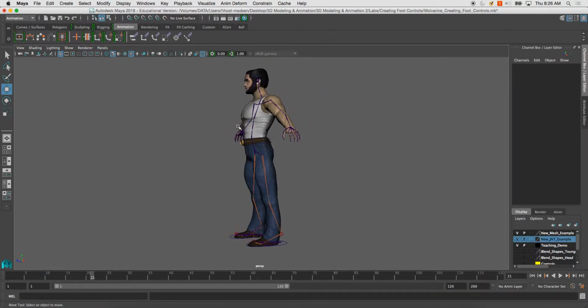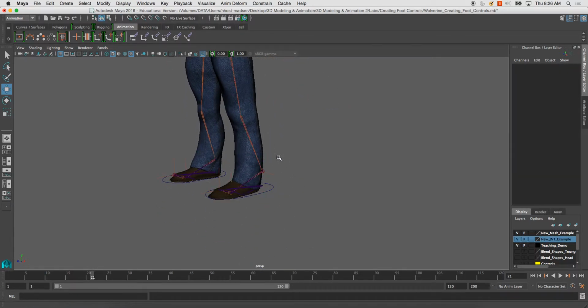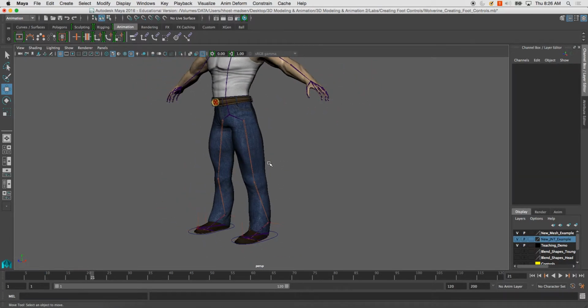That's how we connect the controllers to the joints to the controller to get our ready to animate foot controls. So make sure you save it, and that's it on connecting the foot controls.